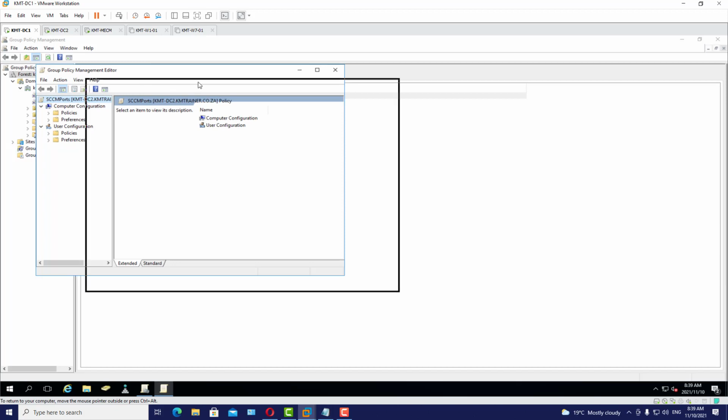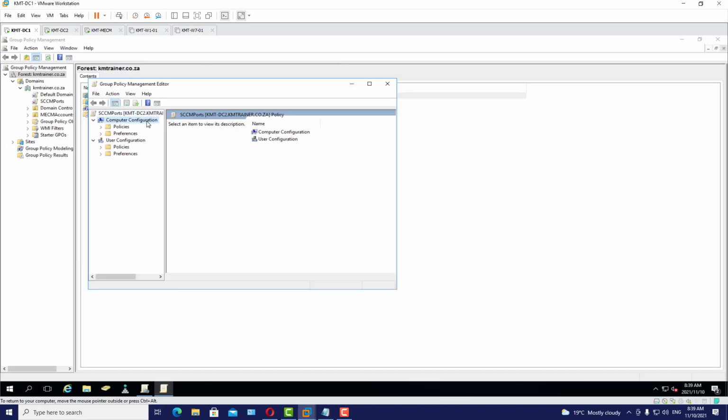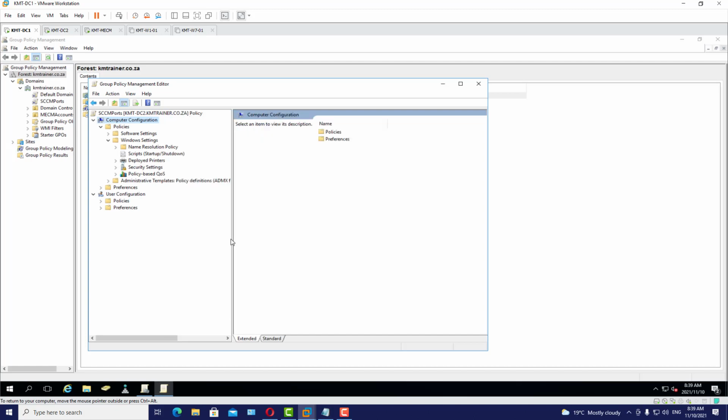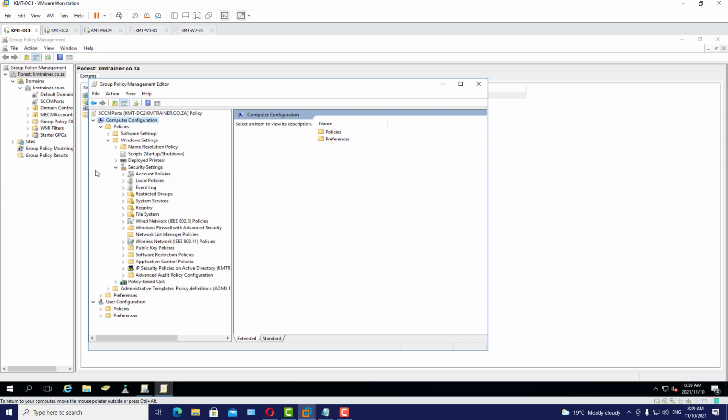because the group policy is made up of computer configuration and user configuration. So you're gonna go into computer configuration, policies, Windows settings, security settings, Windows Firewall with Advanced Security.